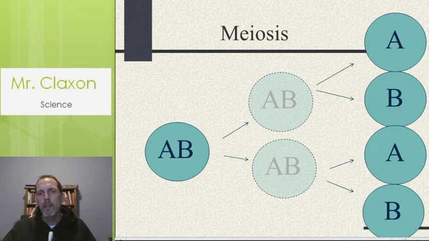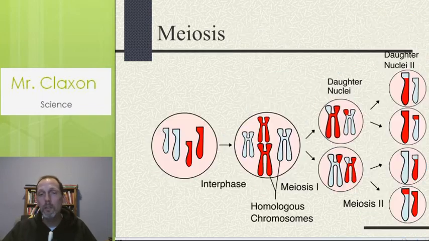I know I showed you a diagram of mitosis where cells A and B divided into 2 identical cells, A and B. Well, in this case, there's one extra step, so you end up with 4 cells, and each one is unique. Now, in this case, 2 of them are A, 2 of them are B, but when there are more chromosomes, you're going to most likely get 4 completely different cells. So that's just a visual difference when you compare that to mitosis.